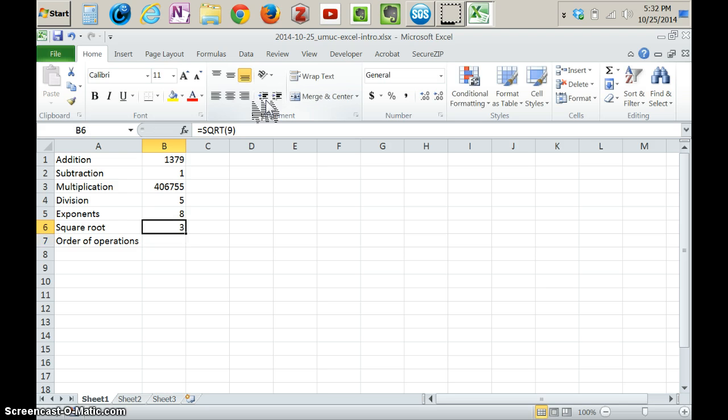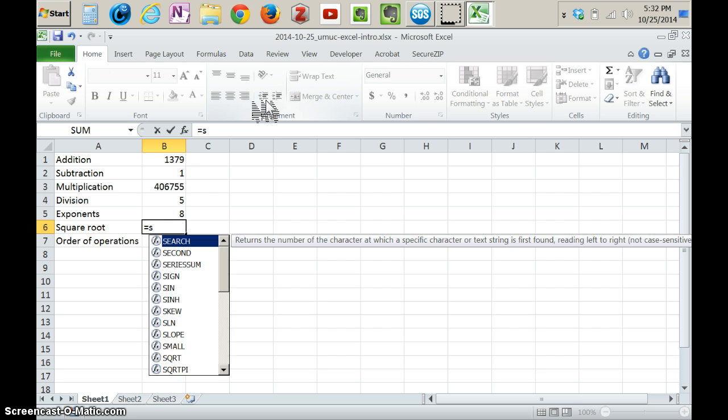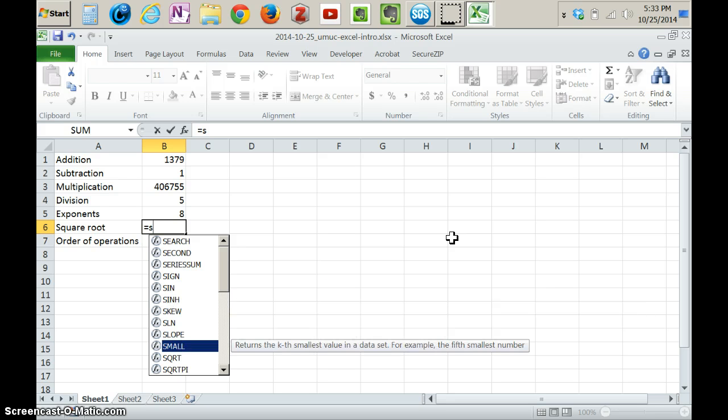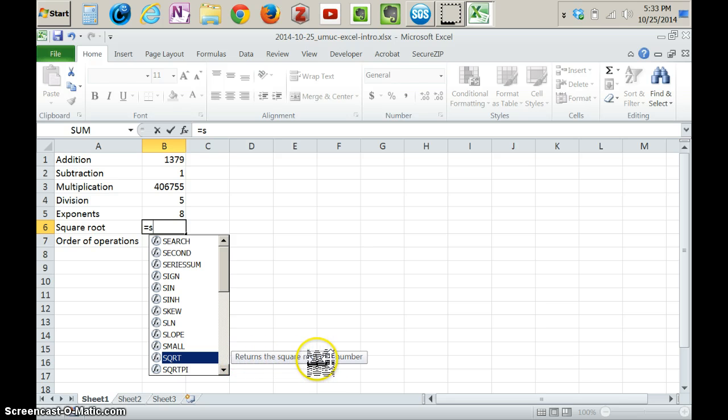And this is actually a good place to talk to you about not just calculations, but more advanced formulas. You notice that when I wrote SQRT, it gave me a little pop-up help here. The minute I type equal and then a letter, it shows me all the different functions. A little f of x there shows me all the different functions that start with s that I can do in a cell. And it even gives me a definition here. So the search function returns the number of the character at which a specific character or text string is first found. Now, this might start to sound a little advanced and abstract, and it is, because you can actually do a lot of data analysis and text manipulation in Excel. So we could go down and see all the different things that we can do, but the one we really wanted to do here was square root. And that returns the square root of a number.